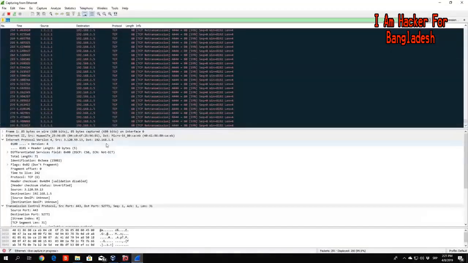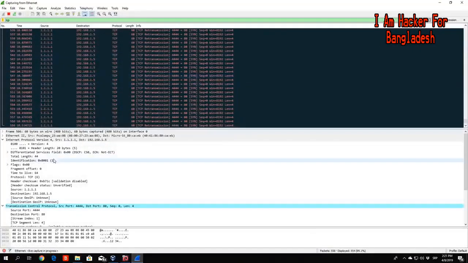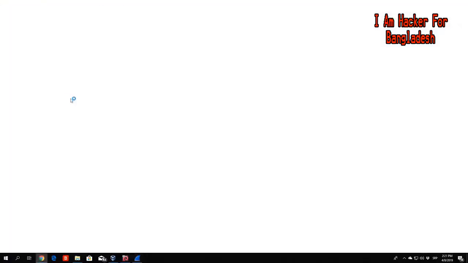We are sending the packets. And basically, as you can see, they are coming at a huge rate. If you were to run this from multiple PCs and attack the destination port 80, you can actually make that host or that machine not be able to connect to the internet anymore. So let me just see. It probably won't work since we are running this only from a single PC. But as I said, if you run this from multiple PCs, it will work. The target will be crashing, not being able to run software on any port that you are attacking, and not being able to connect to the internet itself.